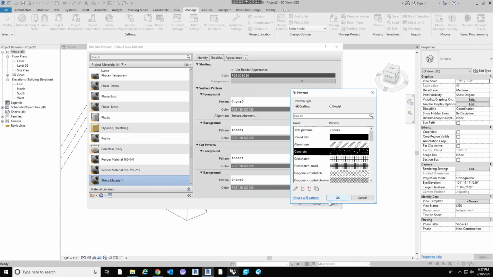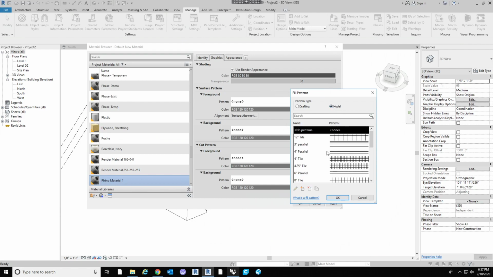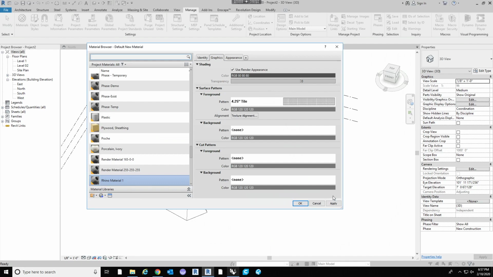So for right now, let's just do a model pattern. I don't know, it doesn't really matter. And then the color down here, remember, anytime you're doing a pattern, the color that's associated with it is going to change the color of the lines. It's not going to change the overall shading of the pattern.